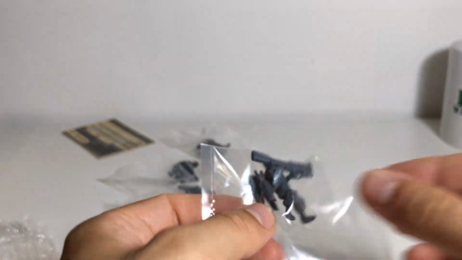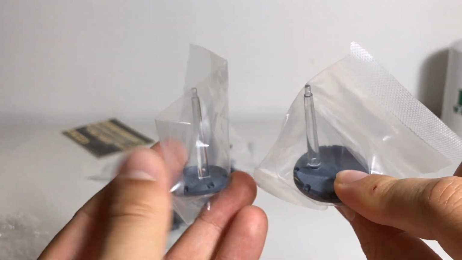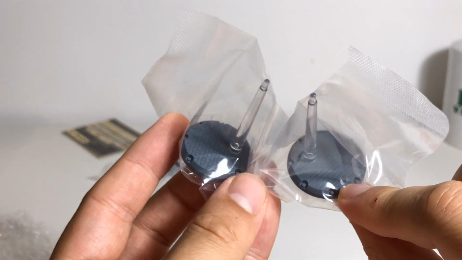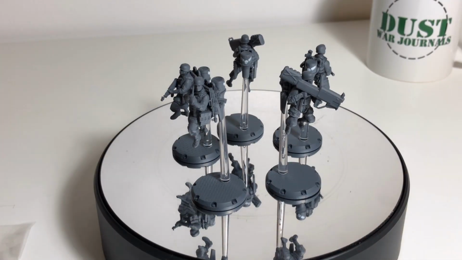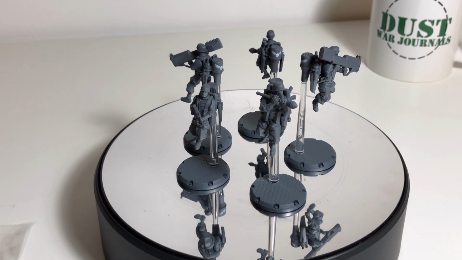Really, really cool. And of course, finally, we get the flying stands. Not much to say there. Just an acrylic peg on a standard Dust base. And there you have it, mounted on their flying stands.